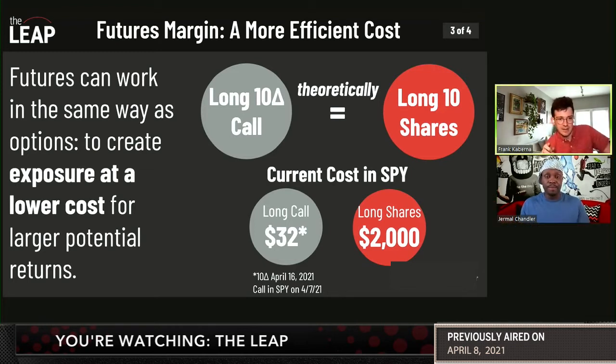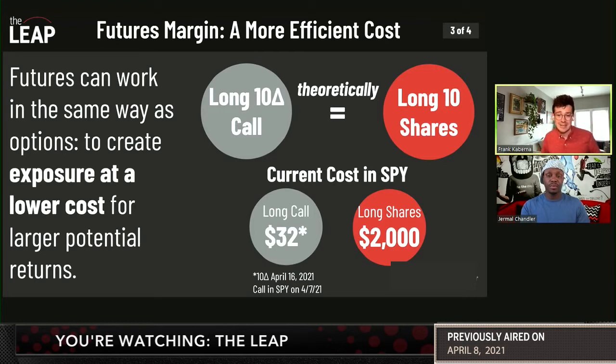Well, you nailed it. I hope everybody saw what Jermal just did there. You tied in exactly what futures are, the middle ground that they straddle between efficient but lower probability long options and inefficient but static exposure stock shares. Yes, I want the cheaper price tag with $32, but like Jermal said, that long 10 delta call is a 10% probability of profiting. No one wants to lose 9 times out of 10. You add in the decay and everything else, you have to have a lot of things working for you for that long 10 delta call to go in your favor.